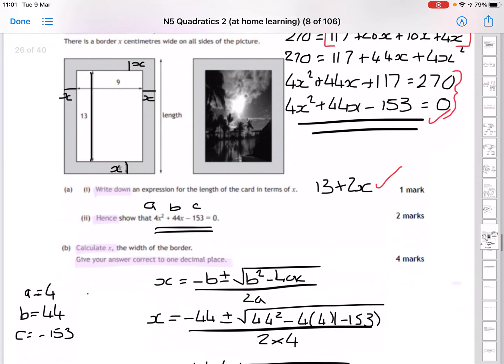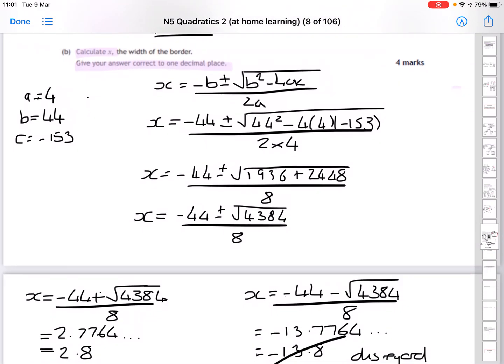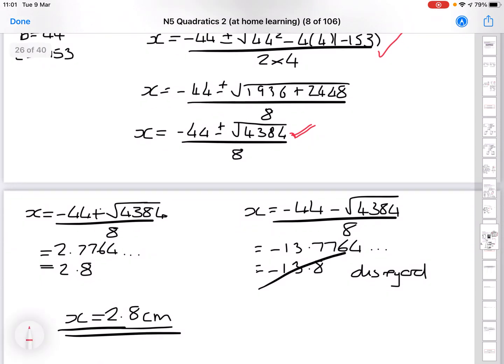You then have 4 marks for your quadratic formula. So like I said, it's a lot of marks for pretty much just formula work. So your first mark is for substituting the numbers into the formula correctly. Your second mark is for tidying up underneath the square root, so getting that 4384 tidied up is your second mark. We then have a third mark for both your answers. And then your final mark is for choosing the answer that is appropriate for the question.